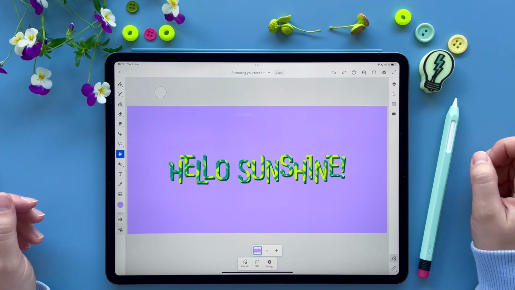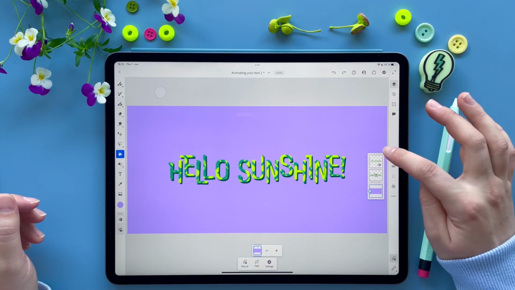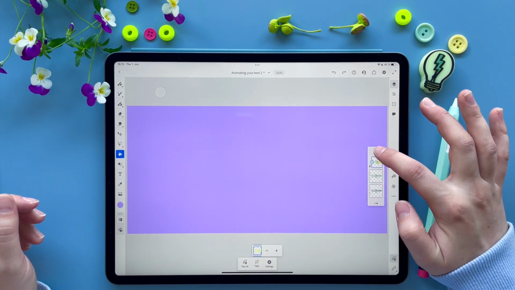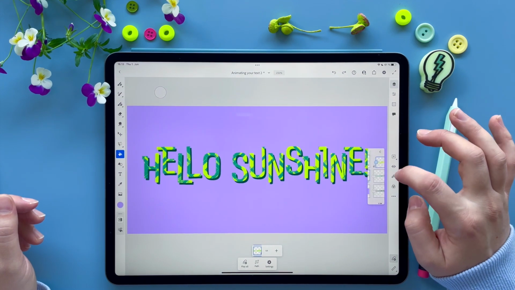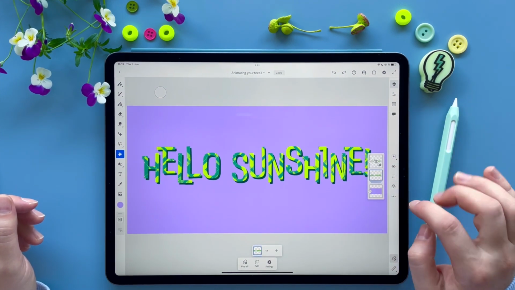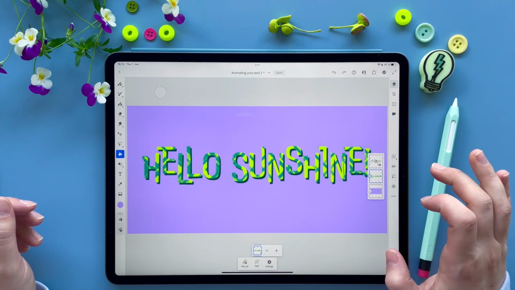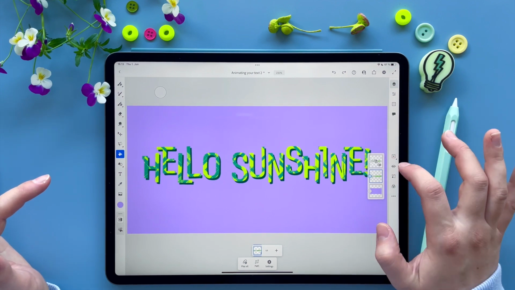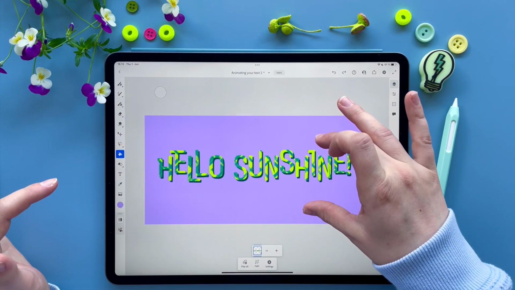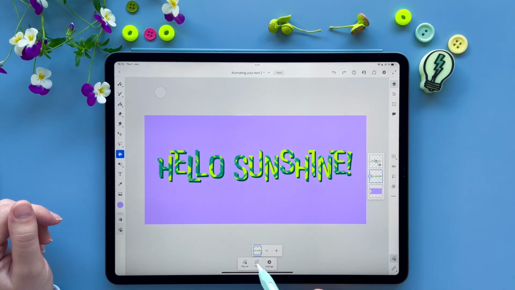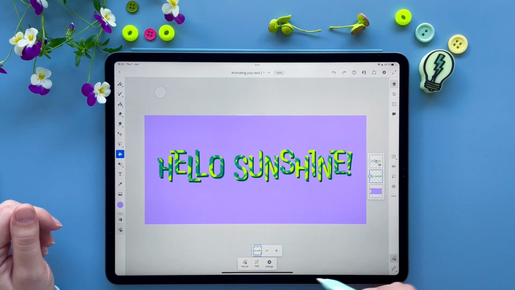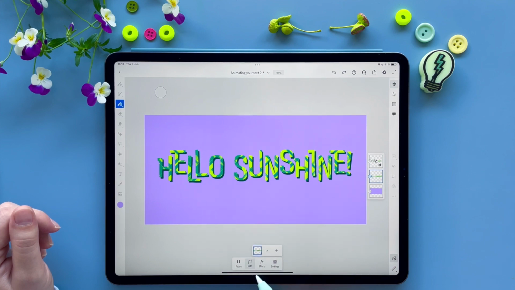Let's go back to the work mode and see the layers. I'm going to hide this one again, and then I have this group here which is not so visible, and I had to merge this group first, the same as I did for the first animation motion. So we have this ready here. This time we're going to press this paths button here. If you didn't see this button, you have to press it from here. This is the motion button, and we're going to use this paths button.